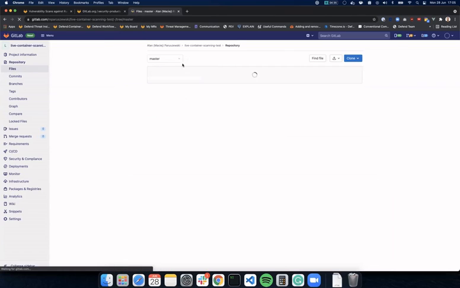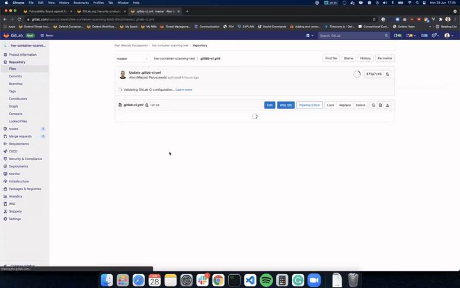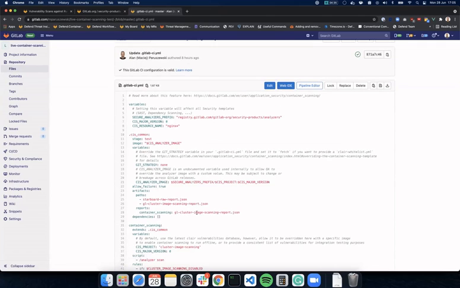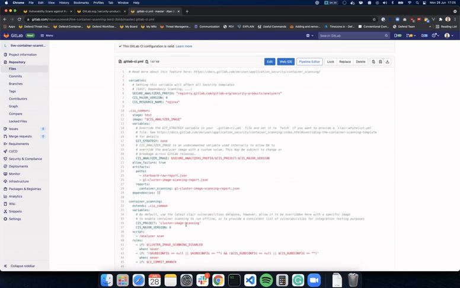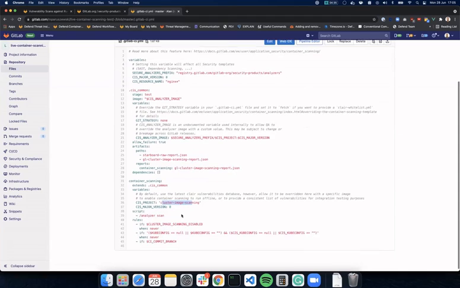So how it's currently configured, if I go live to my test application, I have a YAML file that is actually using this cluster image scanning project. It is working the same as we have for any other analyzer. So it connects to the analyzer, the analyzer connects to the Kubernetes cluster, gets the results, and those results are available. So for now, what you need to do is to specify the kubeconfig.